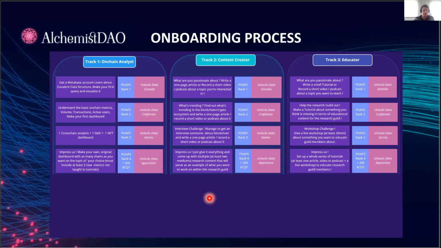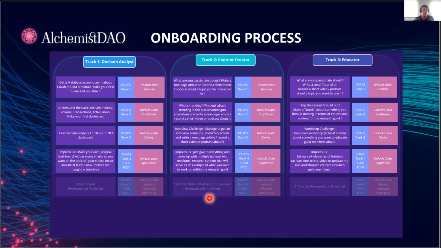And then it gets even better, because once you publish 5 dashboards or 5 articles or 5 tutorials, you get even more CQT, another NFT, and you can unlock the data warlock role, which is basically a base salary if you're willing to dedicate more than 15 hours a week to the research guild.